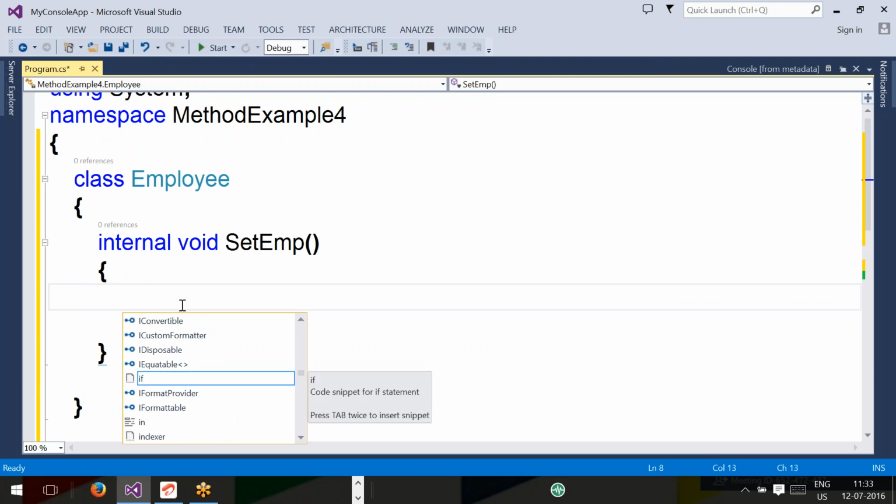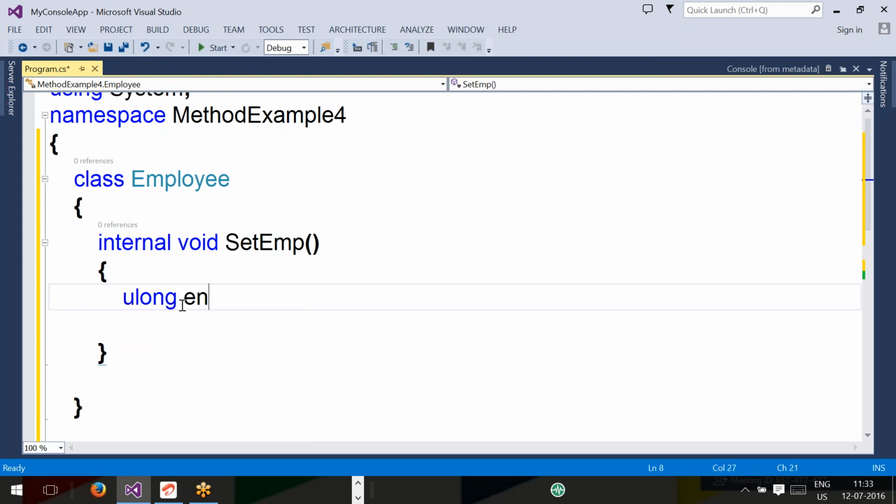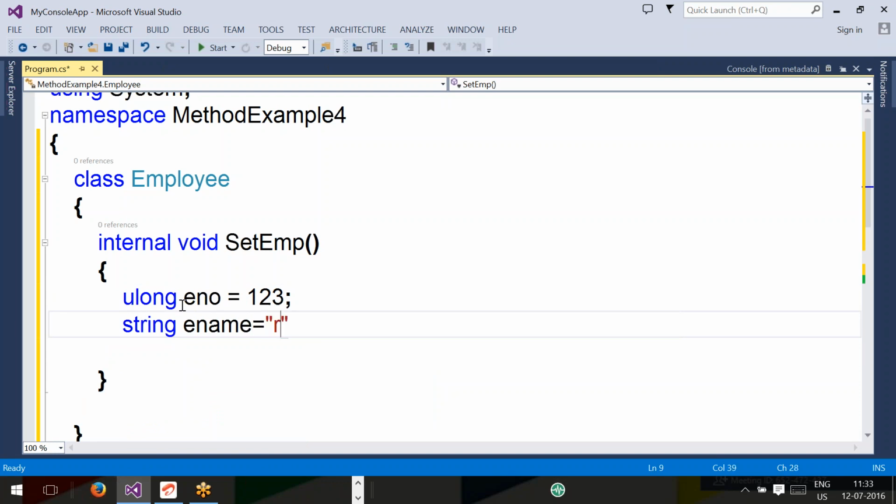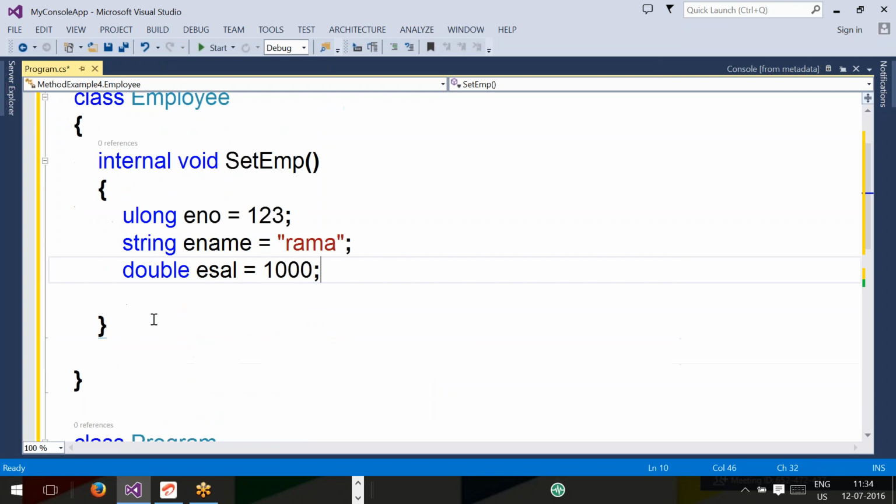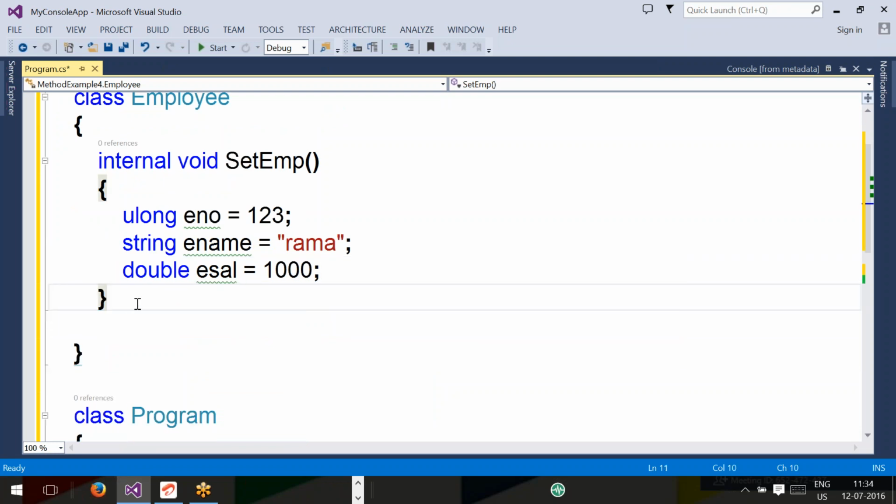Eno is nothing but employee number, so the data type should be long. Long eno equal to 123. Next, string ename equal to Rama. Double esal equal to 1000. How many values are initialized? Three values are initialized.